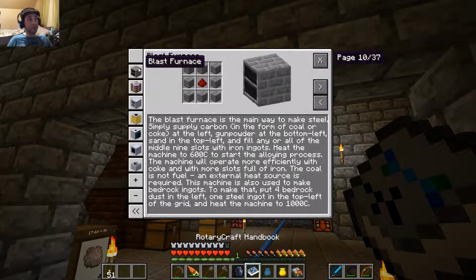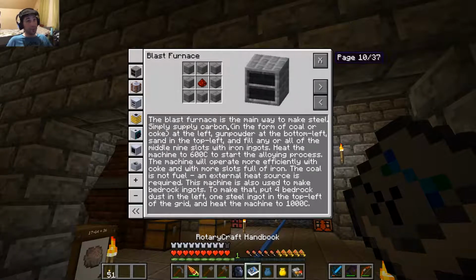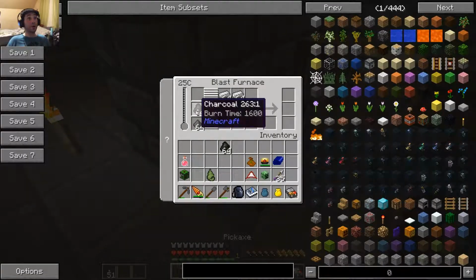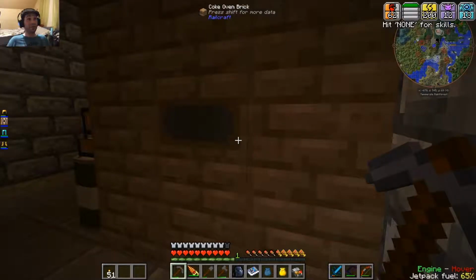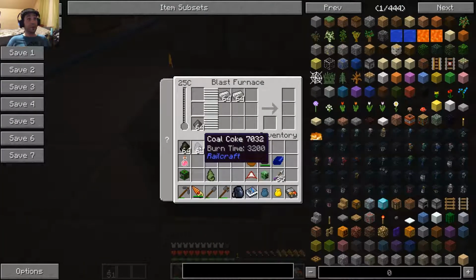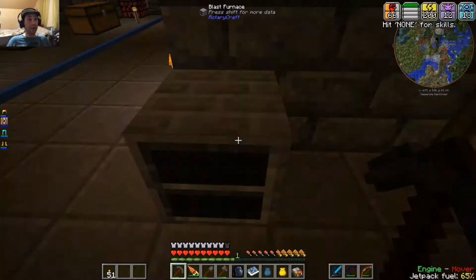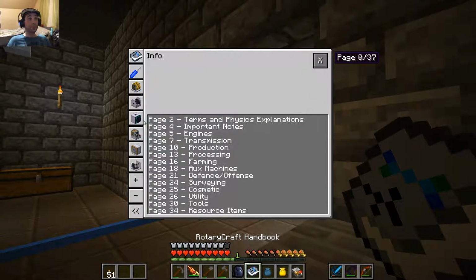Production. Blast furnace. So, the blast furnace is the main way to make steel, or simply supply carbon in the form of coal or coke. Okay. So, we do need coal or coke, not charcoal, I guess. Let's get it working without first. Fortunately, I have some right here, and we'll just use the coal coke. Carbon? There's your carbon. Are you happy? You're not happy yet. Let's keep reading.